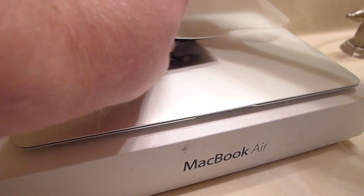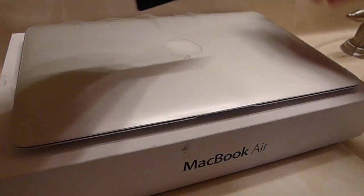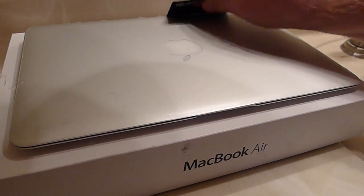It's got a better grip. So these MacBooks are really slippery when they have just the aluminum. But when you have this BestSkinsEver on there, it's got a really nice grip on it. Makes it really easy to keep it in your hand, and it just looks really sleek.